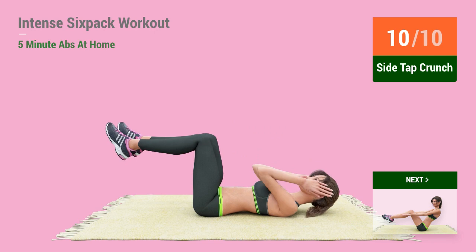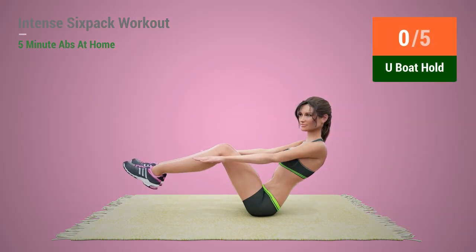1, 2, 3, 4, 5, 6, 7, 8, 9, 10. Up next, U-boat hold. In 5, 4, 3, 2, 1, go.